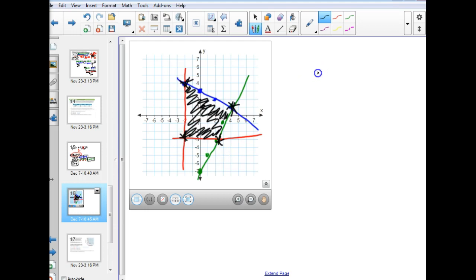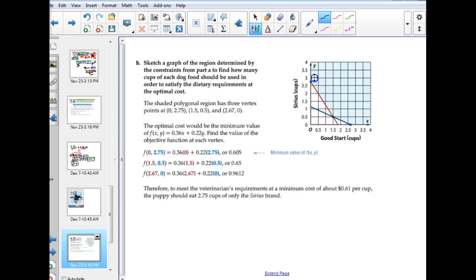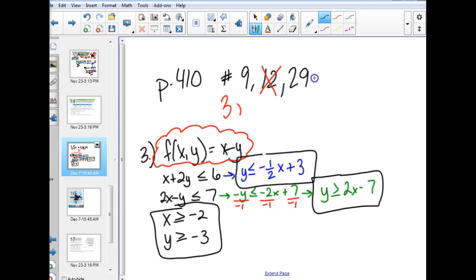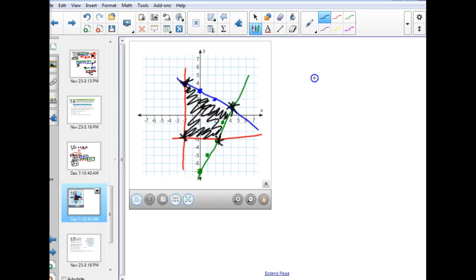And then remember you have that profit function from the beginning. So you got to go back, which I forgot what the profit function even was. What was it? Oops, wrong one. It was, oh, easy, x minus y. So once you compute x minus y on all these, they want you to identify both a maximum and a minimum, where they occur and what they are. Okay?